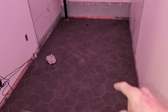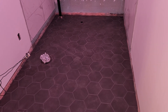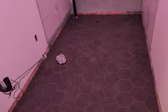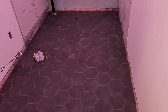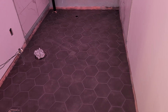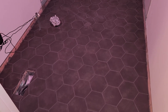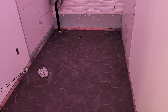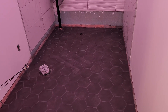After the second wash, besides a little footprint right there, it looks absolutely fantastic. There's still a little haze in some places, but overall it's looking great. The camera's white balance doesn't do it justice — on camera it looks a bit silver, but with the naked eye it's a deep gunmetal gray. I wouldn't really call it black, but I'm very happy with it. Tomorrow we're going to come in, buff the remaining haze off the tile, and then grout seal it with a bottle grout sealer.